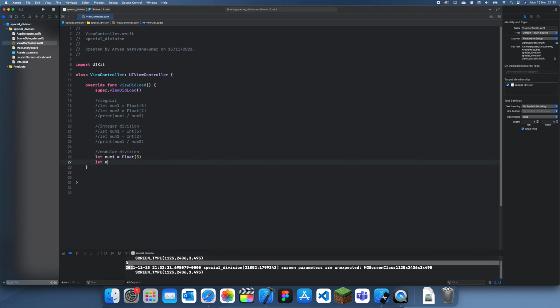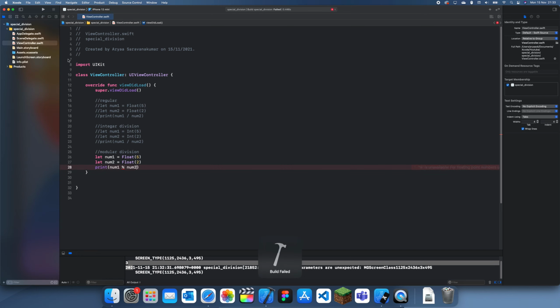Since we need to get a remainder, we have to do it as a float so that it doesn't just give us 2. So we'll do 5 divided by 2, and then finally if I print num1, and instead of a normal divide sign we use a percentage sign, this is going to give us the remainder.